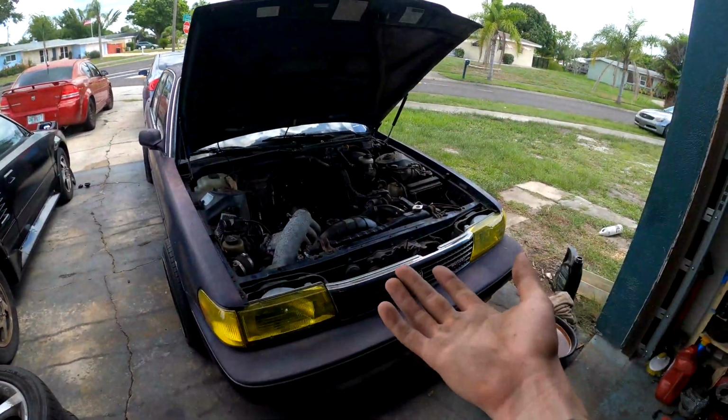Now, the starter relay is a little bit different than most other 4-pin relays that come in these cars. Most of them just have 4 pins. When you plug it in, they get 12 volts through each pin, and then they distribute that power to where it needs to go. However, in the AW11 and a lot of other Toyotas, the starter relay is a 4-pin connector, but 2 pins ground out when 2 pins receive power.